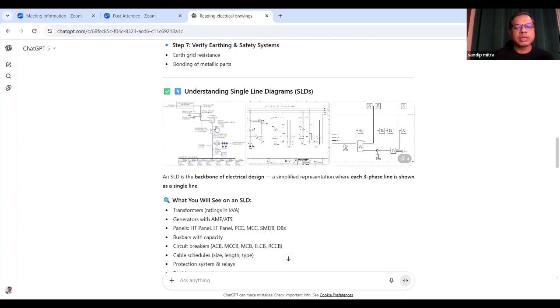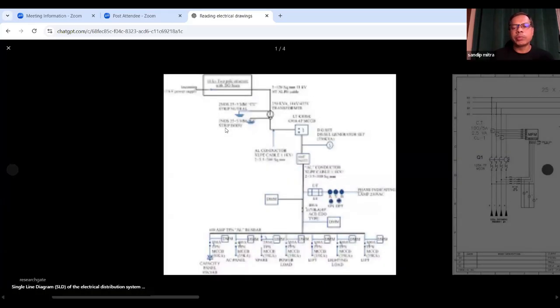Now I just click here, so it will give more of the bigger picture. See, this is one of the single line diagram. Here it is showing the incoming. It's like 11 kV power is coming from the 2-pole structure. Then it is going to the transformer. Then there is an LT kiosk. Okay. There is a 630 ampere 4-pole MCCB. And there is a DG source also.